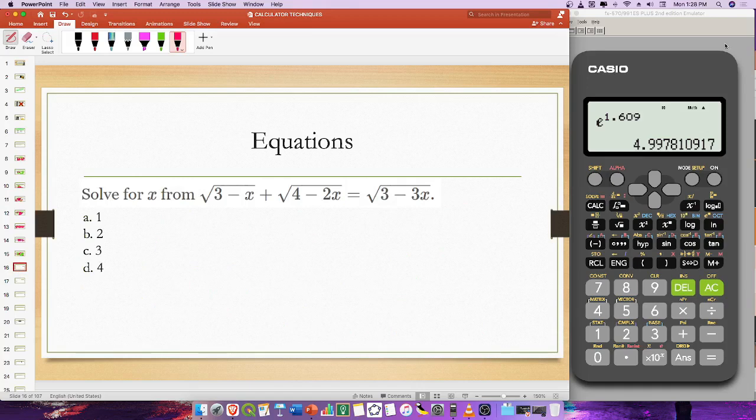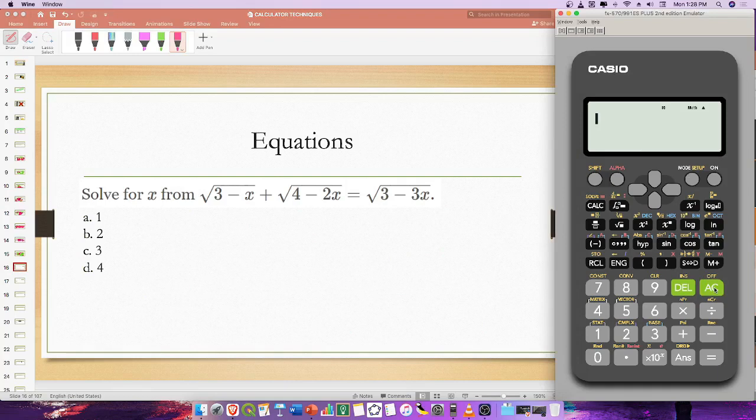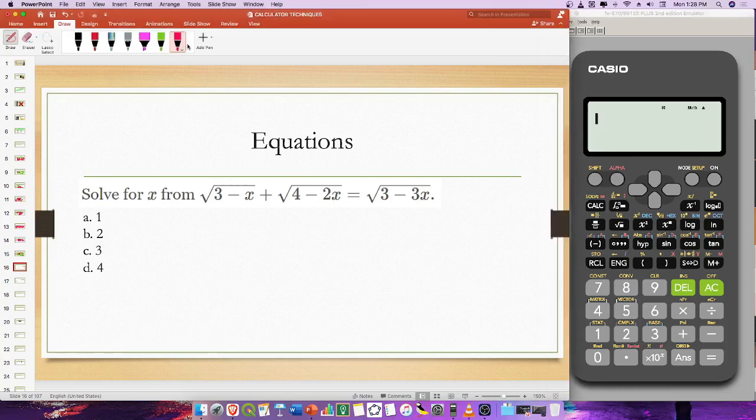This time we are going to solve for the value of x here. The value of x can be solved using the long method, but we will not do that here. I will show you the technique on how to solve this using your calculator only. Let's try to solve this manually first. To solve this manually, all you have to do is take the square root of both sides.